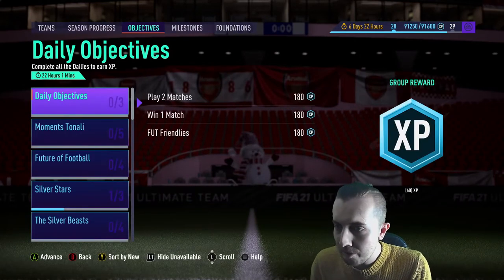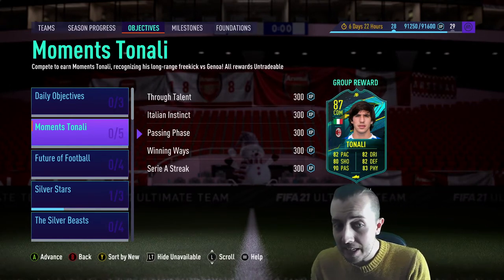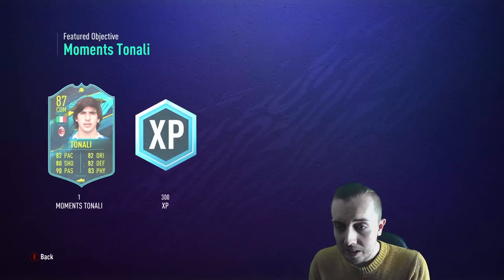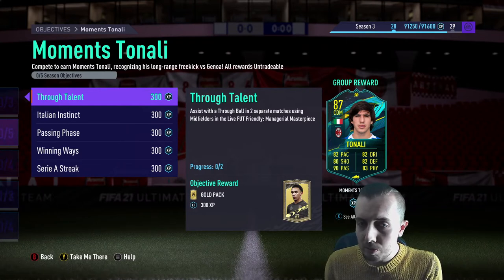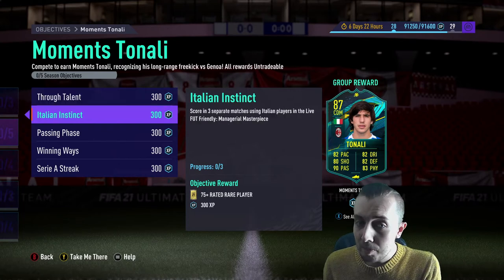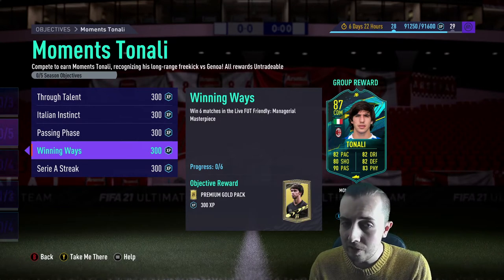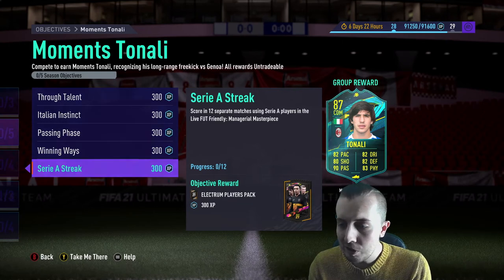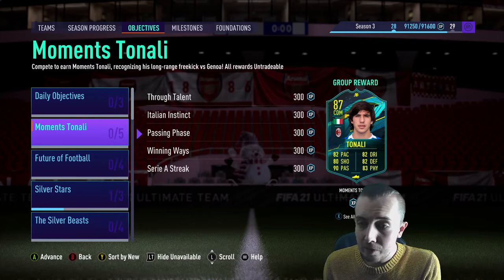Kind of rambled on long enough, but we have Moments Tonali. Ooh. That is a sensational card. That really is a worldie of a card. Can I have a look at his? I can't. I'll have to have a look at the concepts. But it's just: through ball in two separate matches using Managerial Masterpiece. That's all right. Midfielders scoring in three separate matches using Italian players. Standard, assist six goals with players with minimum four-star weak foot. Win six and scoring 12. So very standard stuff. Very similar to the Luis Suarez. And yeah, get yourself a free Tonali, essentially.